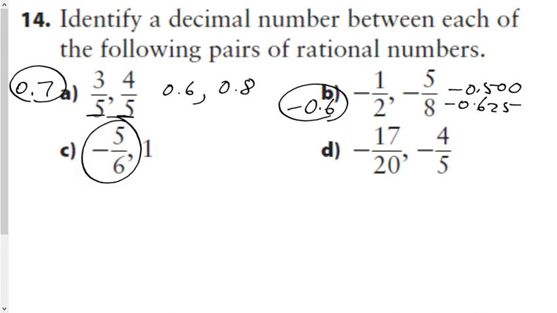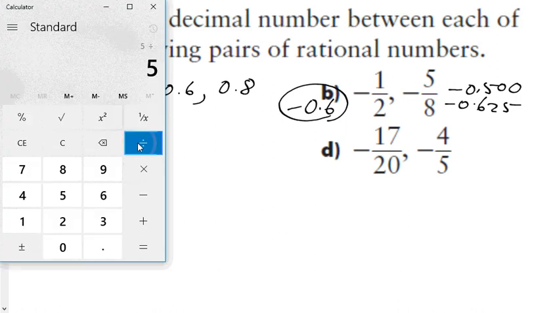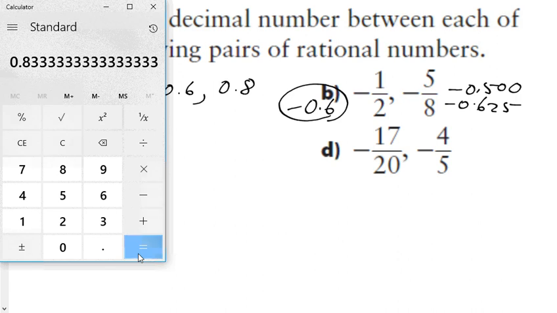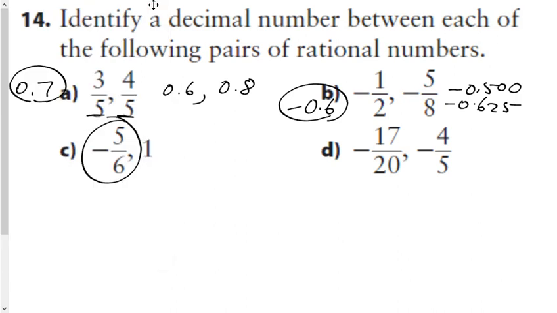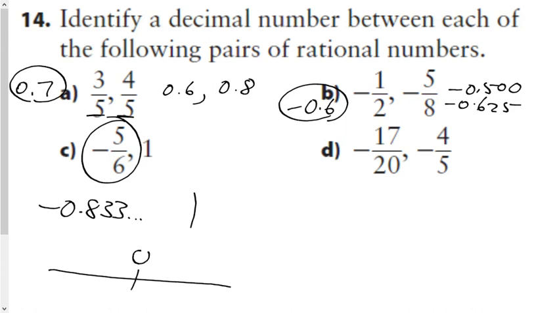Next question. Now this one's going to be an interesting one because 5/6 is a fraction. When we change that to a decimal, it actually is a repeating decimal, 0.83 repeating. So negative 0.833... and 1. Think about the number line if you want. 0 is here, 1 is here, negative 1 is here. This number would be somewhere around here and here. So what's a whole number between there, or what's any number? How many of you chose 0? Did anyone choose 0?